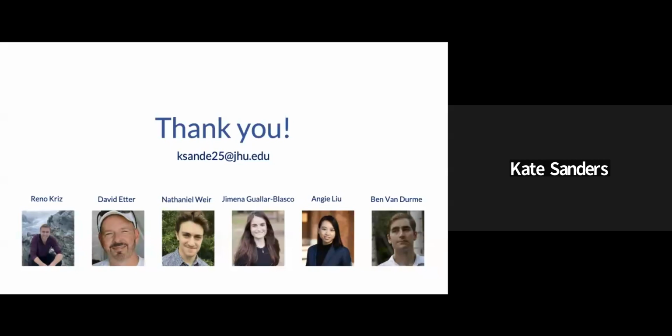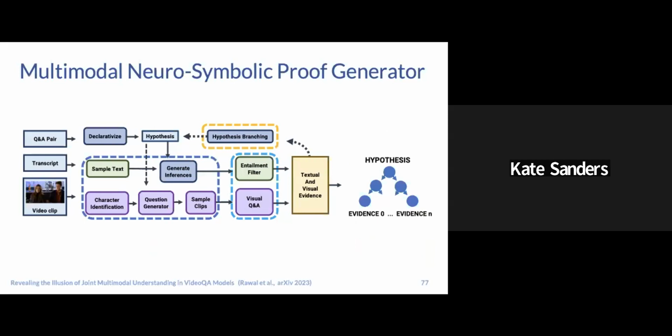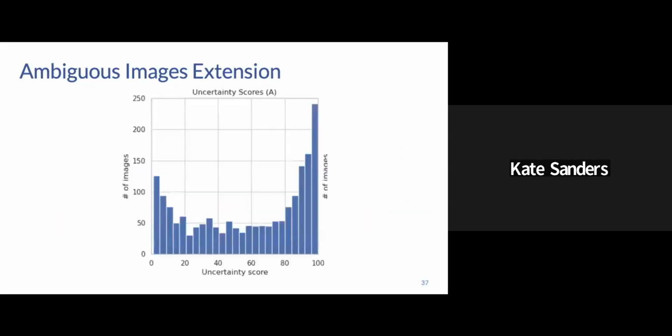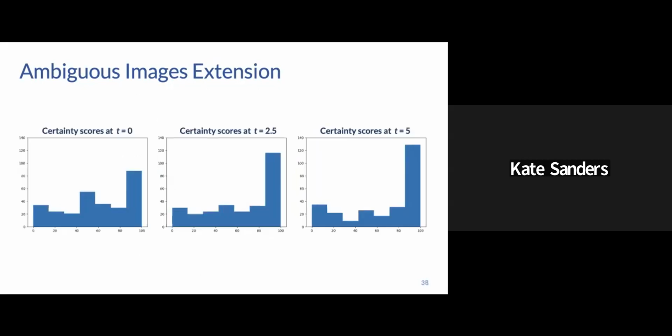That's a really good question. This study that we included, let me go back to it. If I can find it. There we go. This isn't included in the paper. This was a post-paper analysis that we did, exploring it. And we found that the psychology of annotating certainty for videos is different than annotating certainty for images. You can see here, there's that little spike at the certainty score at T0. We found that annotators were a lot more likely to stick to 50% at the start of a video because they knew that they had time to make their decision overall. Whereas for images, it's just a one and done. You either have low certainty or high certainty.